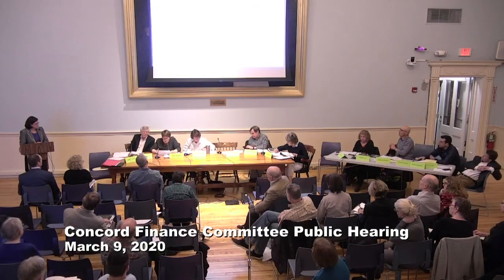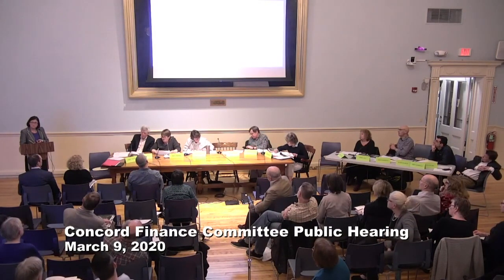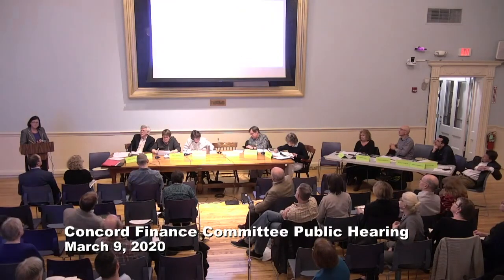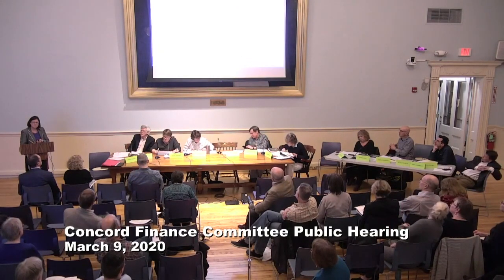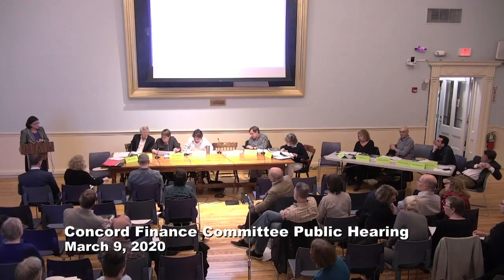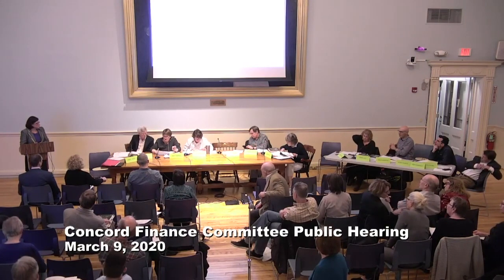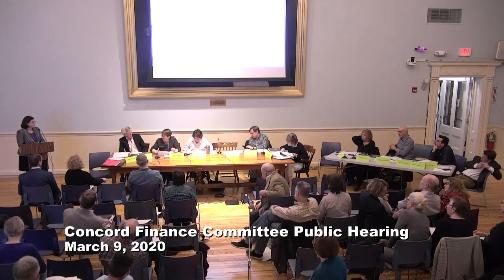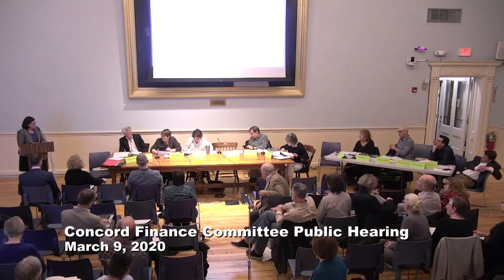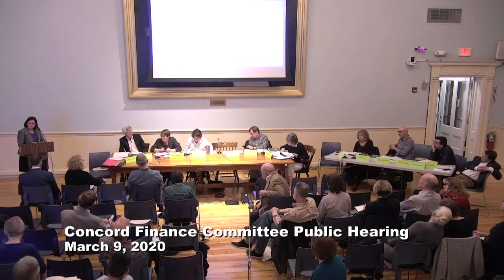Okay, and then my last question is White Pond, right? Yes. So you're asking for 600,000 for White Pond, right? Correct. And that's in addition to the 850 that we've already gotten from CPC and last year's capital article, right? Last year, I think you got 250 from CPC and then 600,000 from the town. Oh, right, so that adds up to 850? Correct. And then another 600 this year? Correct. So that's 1.4 million, right? Okay, and again, what do we get for the 1.4?